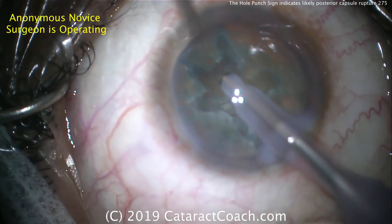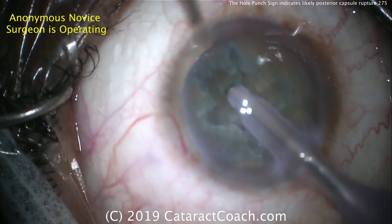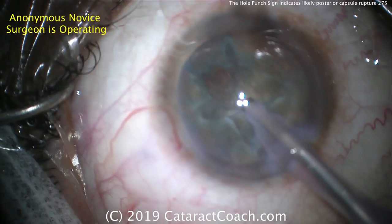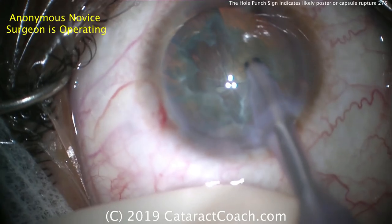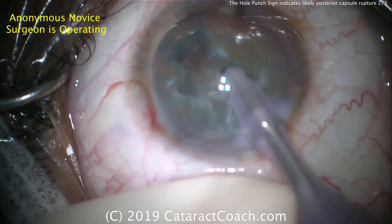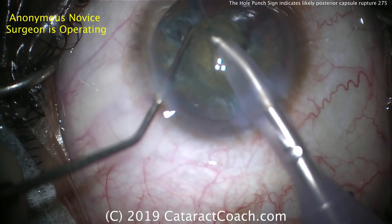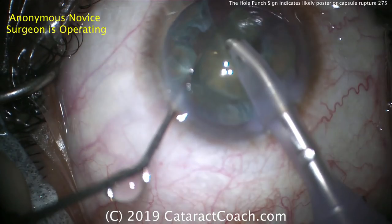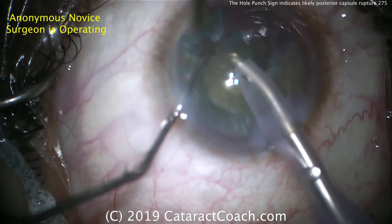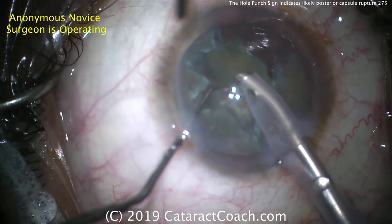There's the hole. Do you see that clear orange gap? That was the punched hole in the posterior capsule. This piece of nucleus has been punched through and the posterior capsule has been hit in that quadrant. The reason behind that is incomplete separation of the nuclear quadrants — despite using high vacuum, one quadrant was unable to be pulled out of the capsule bag.